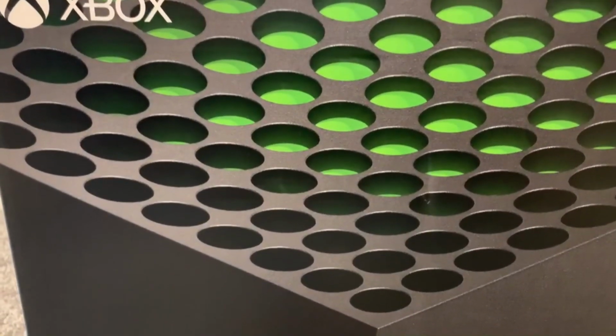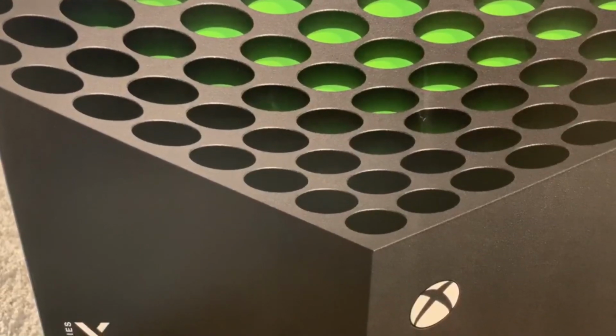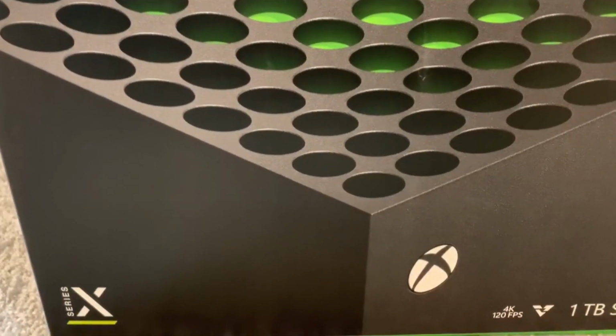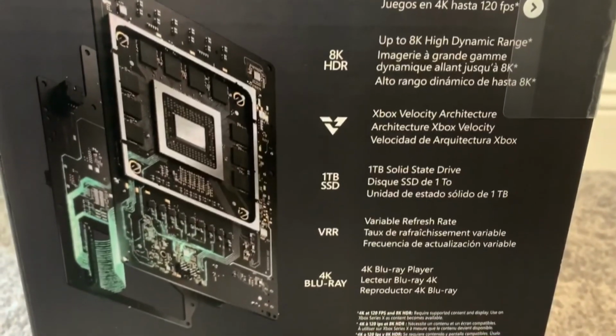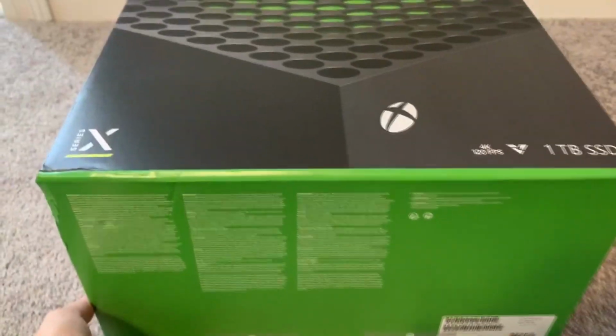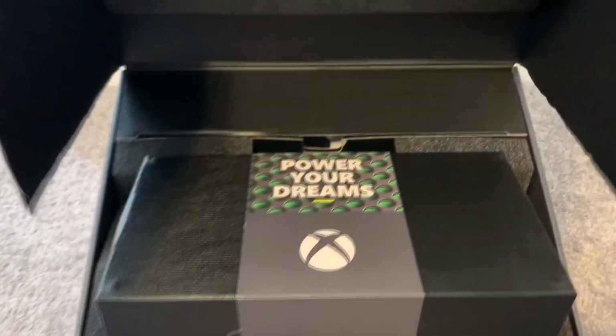The Xbox Series X is finally here. I picked it up this morning, about to unbox it for you right quick, and then we're going to jump into some NBA 2K21 gameplay because it is really the only sports game that's out right now that is actually made for next gen. So you can see here, got it earlier this morning, unboxing it.